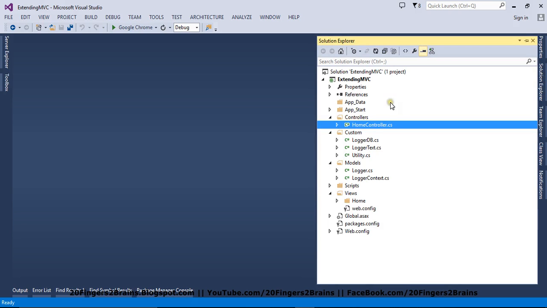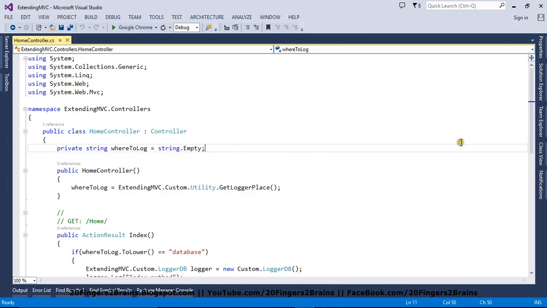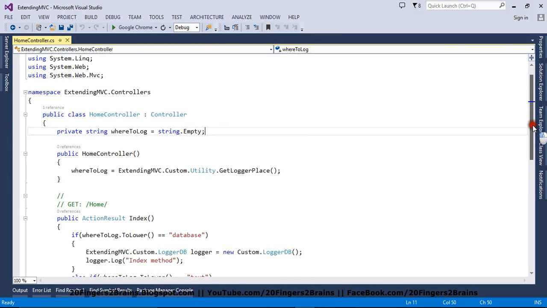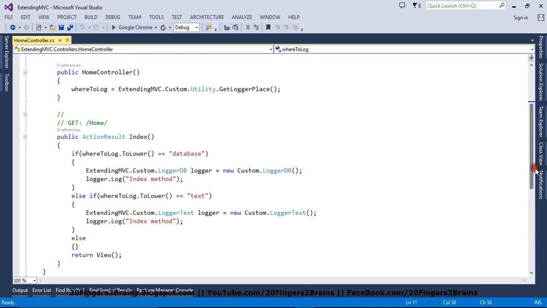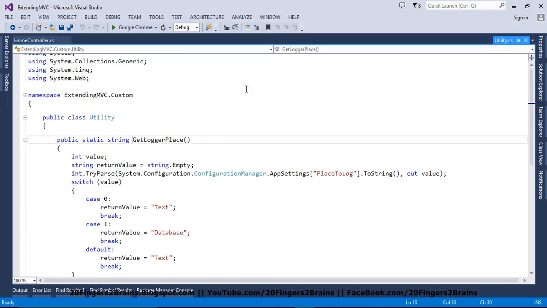Now I have an ASP.NET MVC 4 application in which I have a HomeController. Inside this controller I have created a simple scenario with an Index method which, depending upon a variable value, calls the database logger or the text logger. This is the variable, whereToLog. The value for whereToLog comes from a static method.